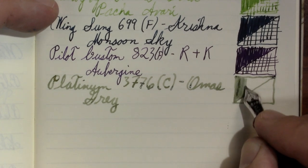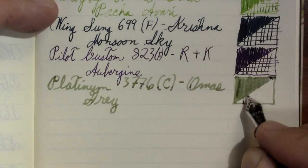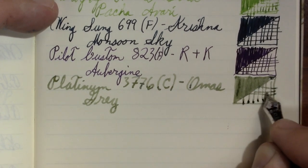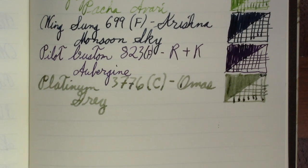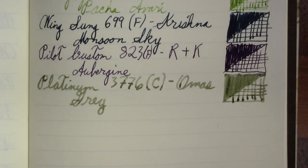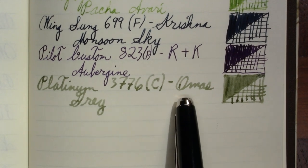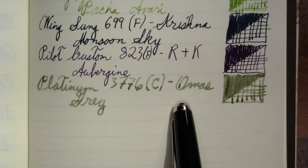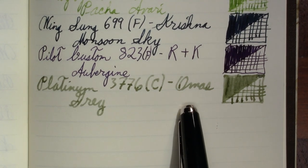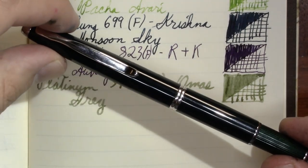I'm told that Scripto has kind of taken that mantle. I don't know if Scripto's a new company or what. It's a part of the pen market I don't follow closely because I'm usually more into vintage pens. But my little catchphrase, fountain pens at all price points, both new and old. I do buy new pens. But I will say this gray is very green. I don't know if there was something in the pen or if it's always been like that. I'll have to look through my pens in use and figure that out.